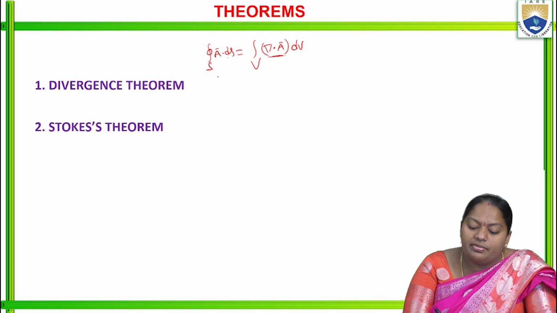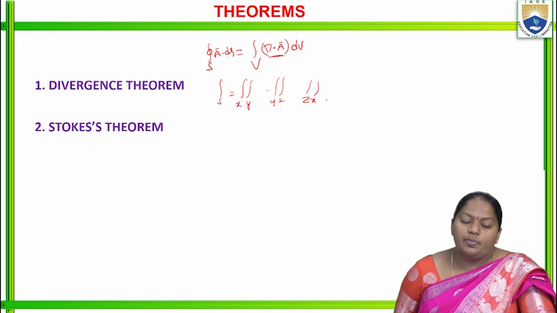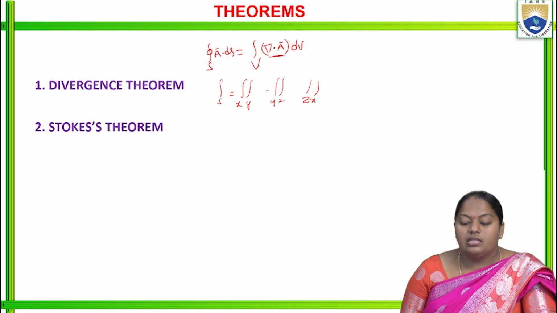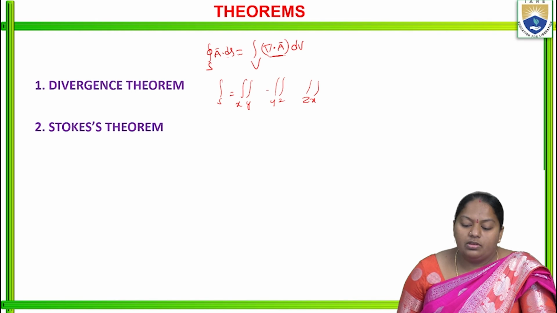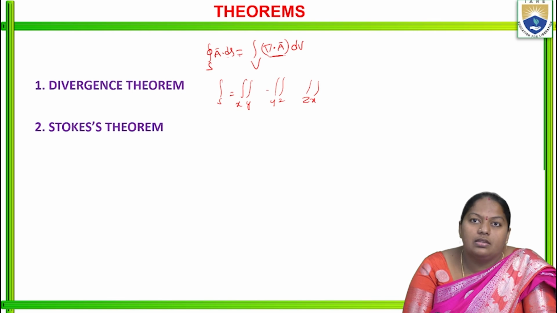The surface integral can be considered in two dimensions as xy, or sometimes yz, or sometimes zx. Not only xyz: depending upon the coordinate system in which the vector is given, we will consider the type of coordinate system. Depending upon that, we will write the formula for ds and dv. So if you want to write the equation for ds in the closed surface integral A dot ds, this is how you write the formula.